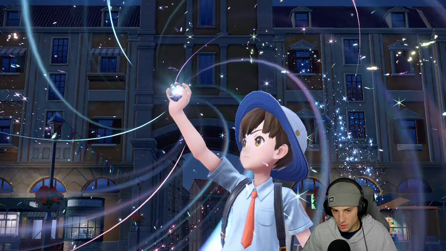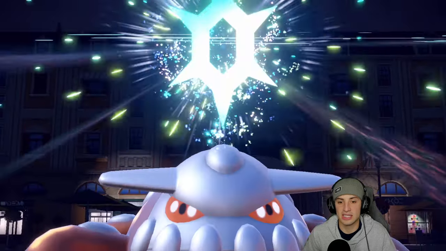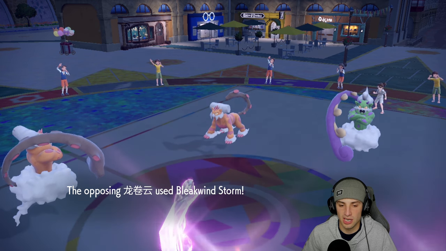I'm cool with that. So now I'm going to use my Tera on my lovely little Heatran just so we're not taking an insane amount of damage from ground moves. And we'll go from there. Because yeah, ground is 4 times super effective on Heatran. One of Heatran's worst enemies. That's why he's so good in this game. Just because you're able to Terastallize and change his typing.